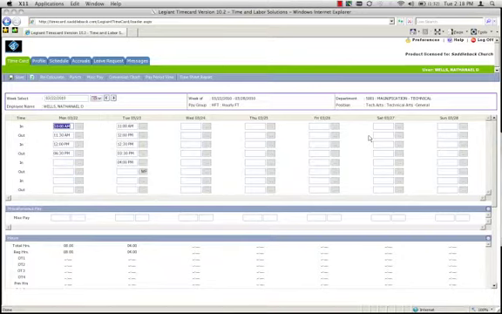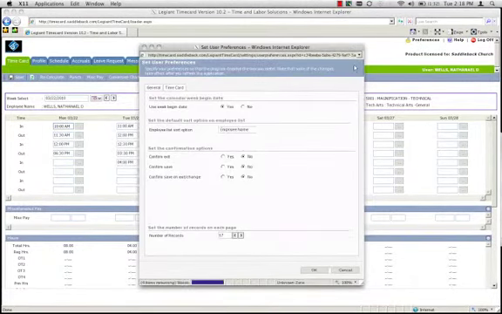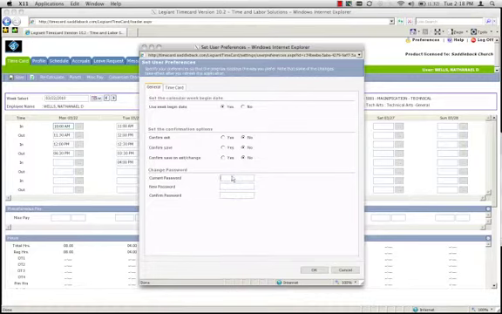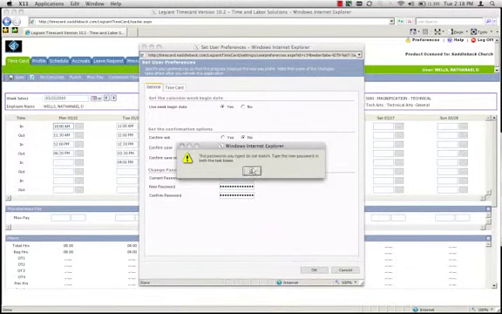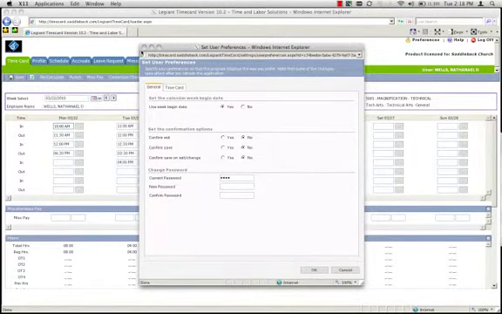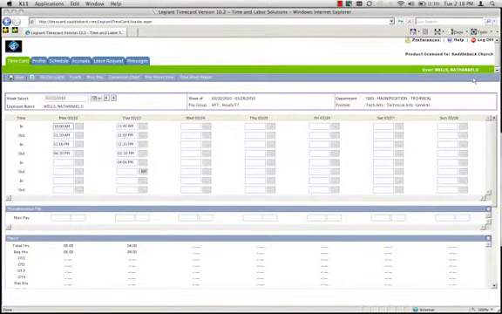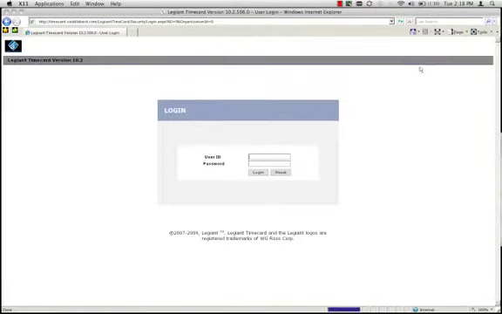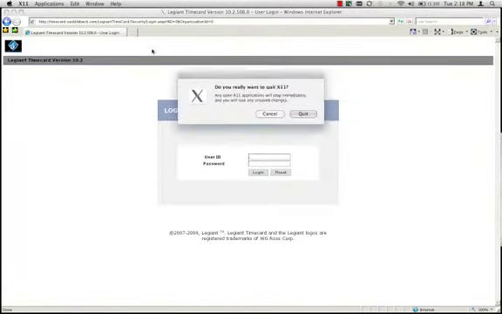Now to change your password, simply click on Preferences here, and this will load. You'll type in your current password, which will be defaultly time, and then you'll type in your new password, and now you'll have a new password. You'll hit OK, and it'll update your password. Alright, go ahead and make sure when you are done, you press log off, otherwise it gives you an error when you go to log in the next time, and you can quit that app, and you're done.